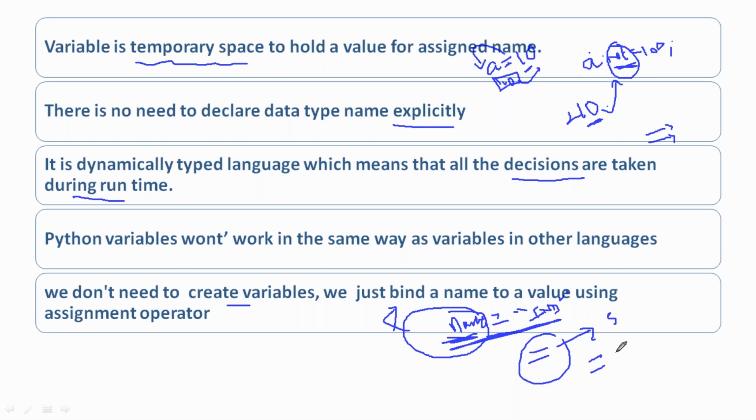In Python, double equal to is called a comparison operator. For comparing values, we use two equal symbols. For assignment, you can use only one symbol. So a equal to 10 is assigning. Then a equal to 10, b equal to 20, then a equal to equal to b, that is called comparison. We'll see this in the operator classes. But what we need to understand is that with variables, we don't need to specify the data type name explicitly when assigning the value. That is the beauty of Python here.